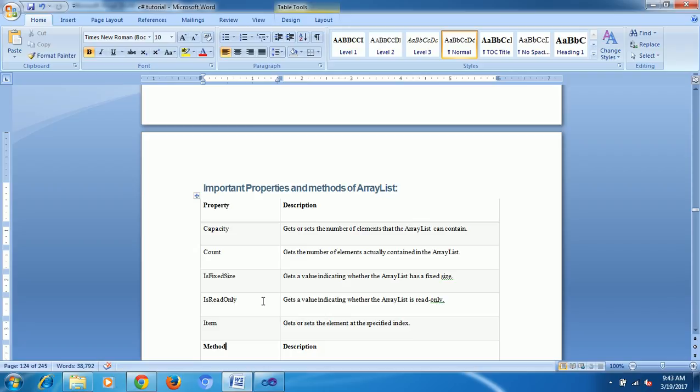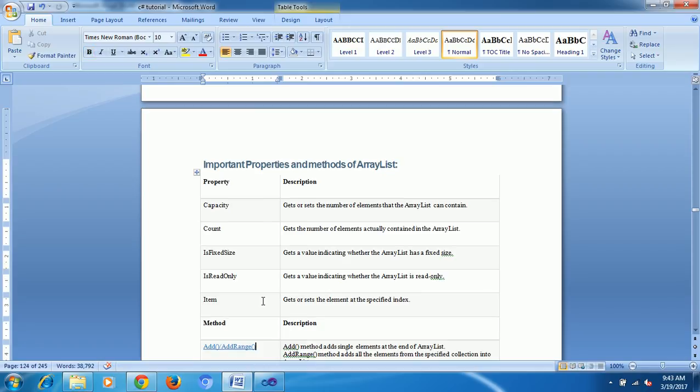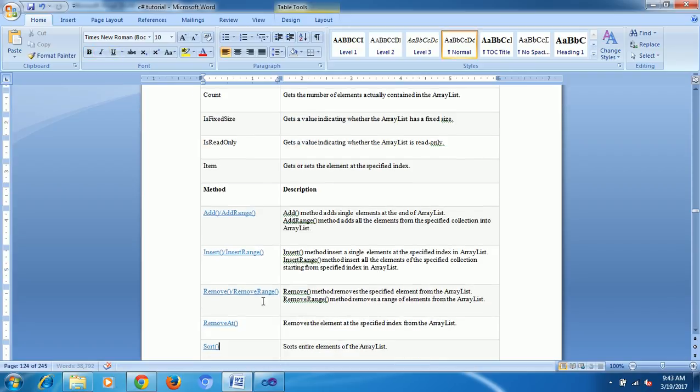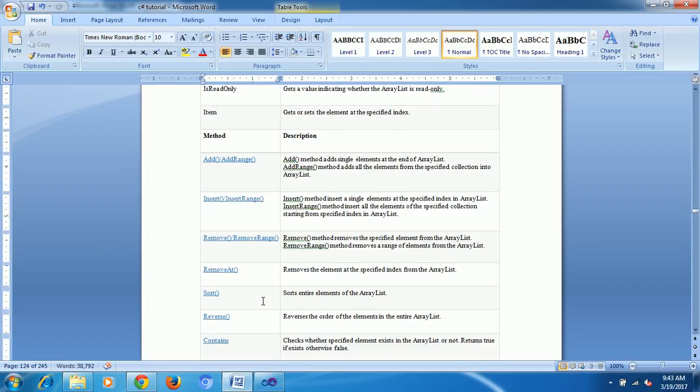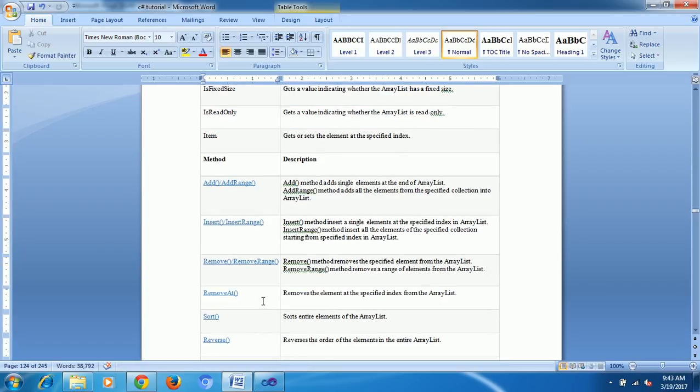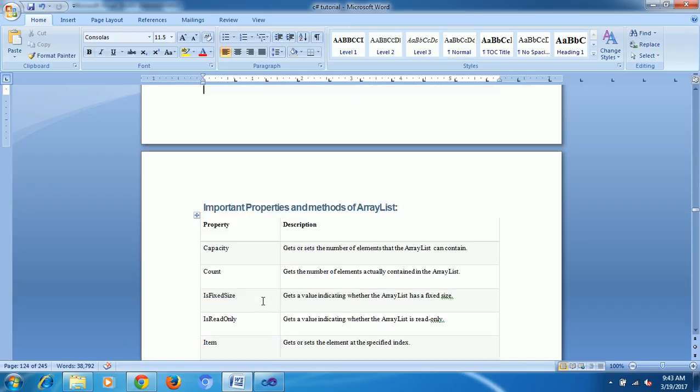Okay. Next is fixed size. Here there is one more property, like AddRange, where when you give a range we can find IsFixedSize. For an array list, if you want to give one more property for fixed size, if you want to allow it, you can give IsFixedSize. It means we can provide IsFixedSize true or false. It will give a return value.